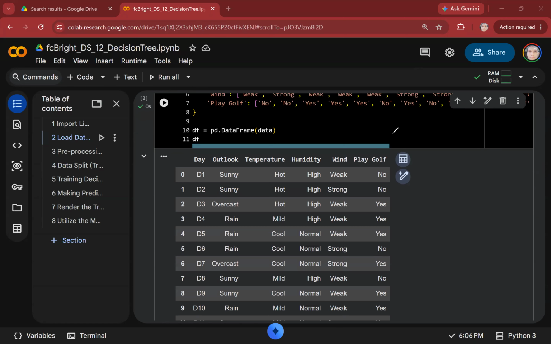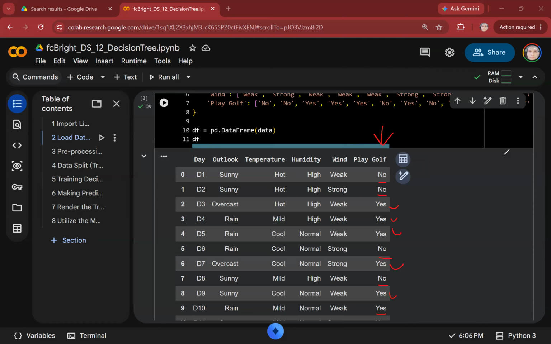This label is play golf, yes or no. Okay, so this is a binary label. So no, no, yes, yes, yes, no, yes, no, yes, yes. This dataset tells whether to play golf or not.